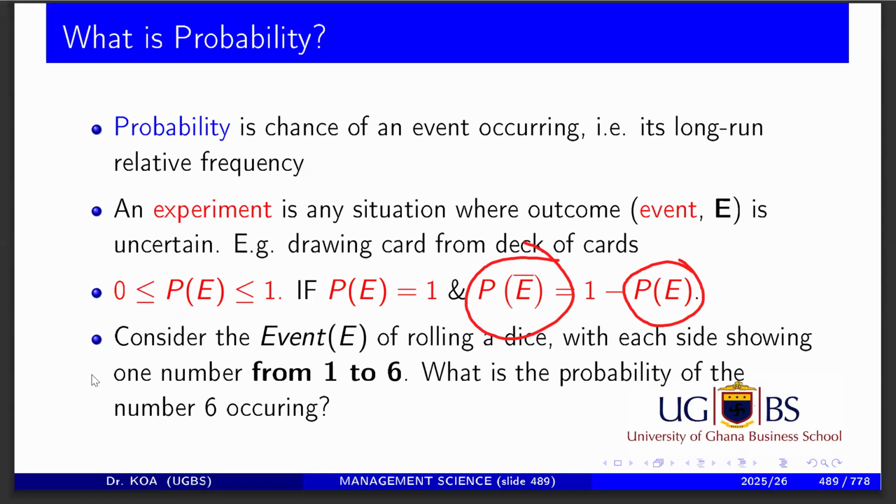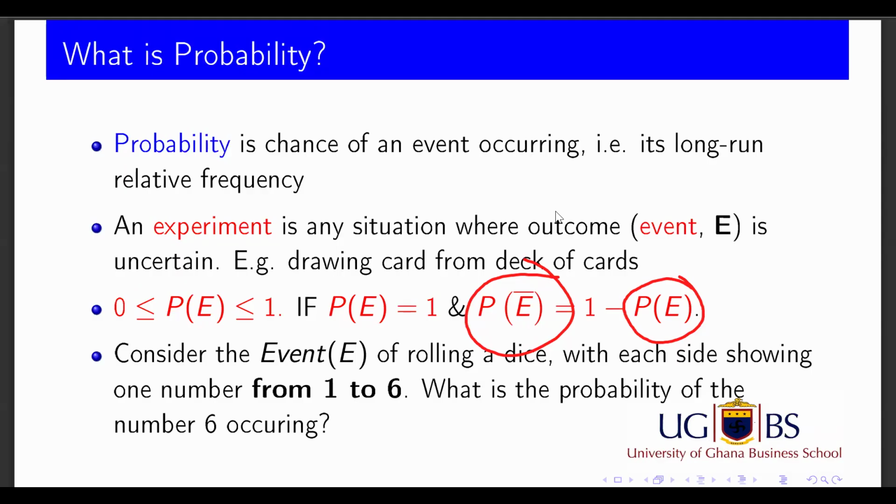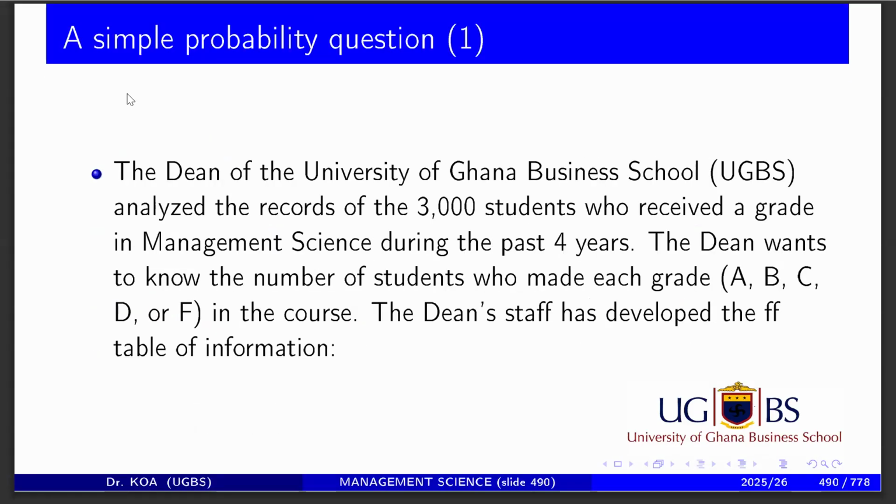Let's look at an event like this. When you look at this event on your screen, it talks about rolling a die. It's a multinomial situation because the outcome you're going to have is 1, 2, 3, up to 6. What is the probability that the number 6 will happen if you roll a die? Who can tell us? What is the chance that 6 will appear? Quickly. 1 over 6. Okay, so you guys know that one. That's cool. But let's look at relative probability.